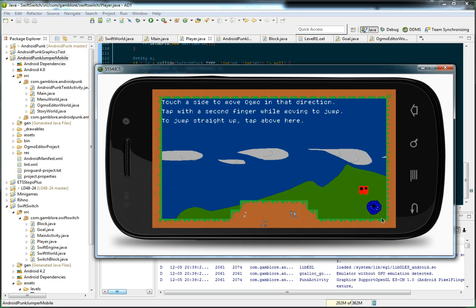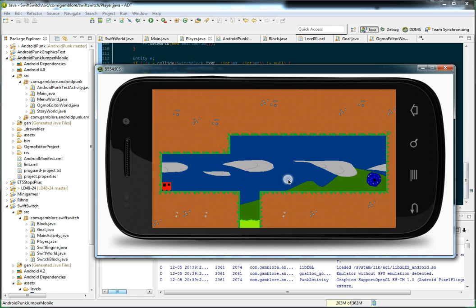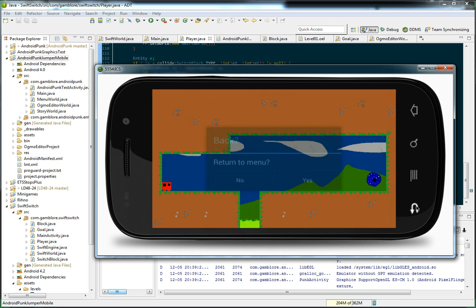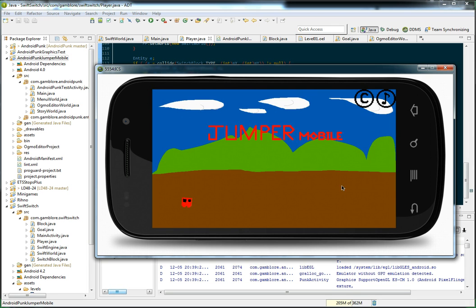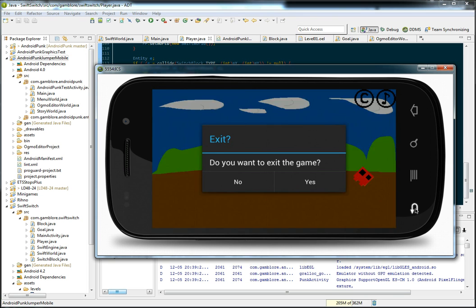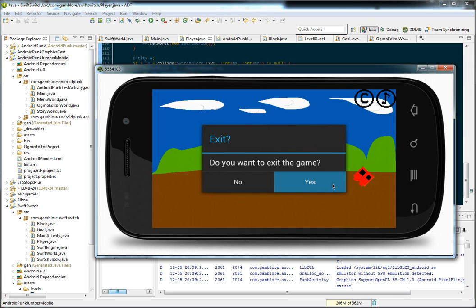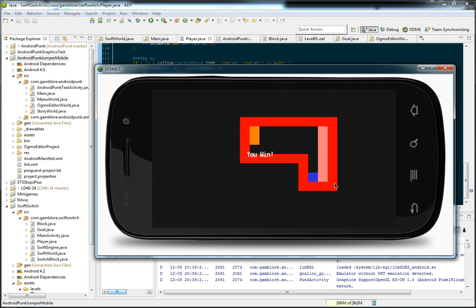And so this is just some stuff you can do with AndroidPunk. We got a little animated sprite there. You got sounds, you got everything you want. So cool, hope you enjoyed this video. It's got all menus and stuff. You can disable the sound. This is all open source as well. You can check out the GitHub page, and this project's all on GitHub.